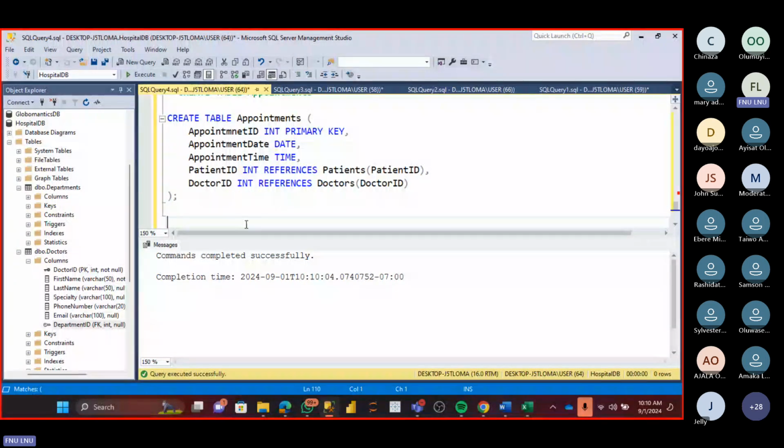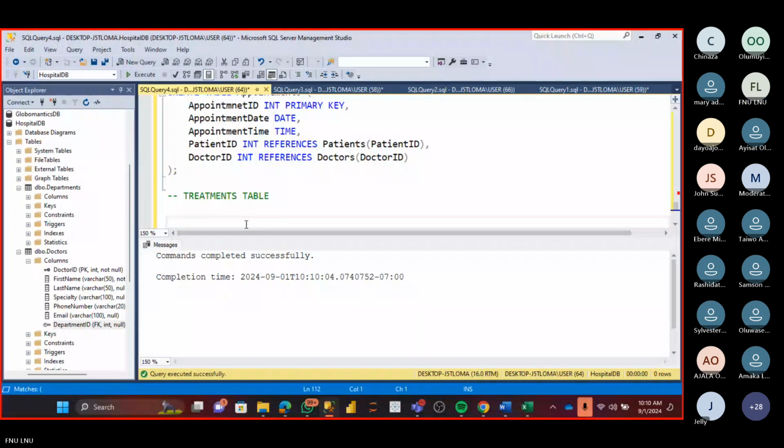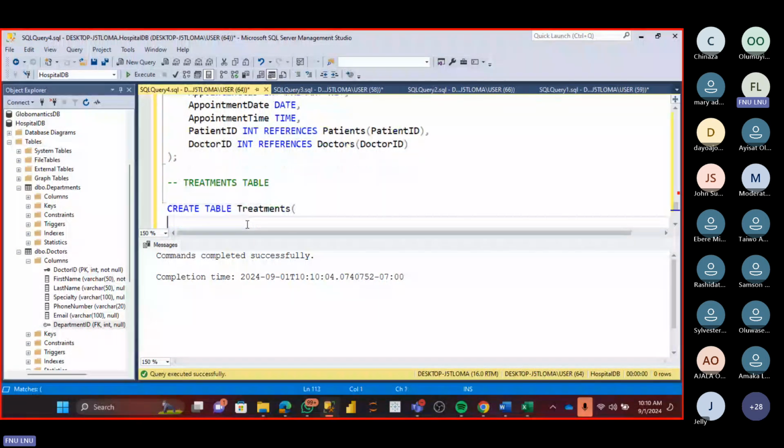Okay, good. I have the treatment table. So create table and call it treatment. And inside of the treatment table, we want to have the treatment ID.